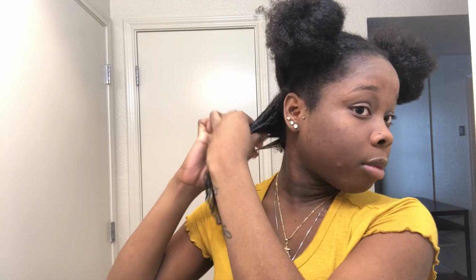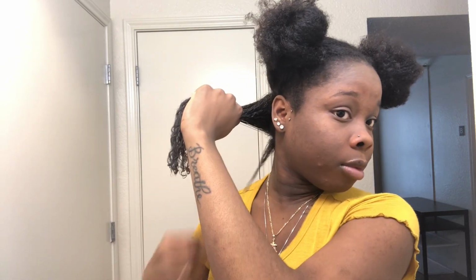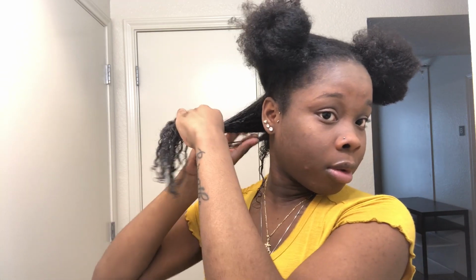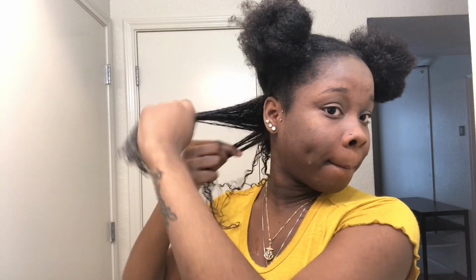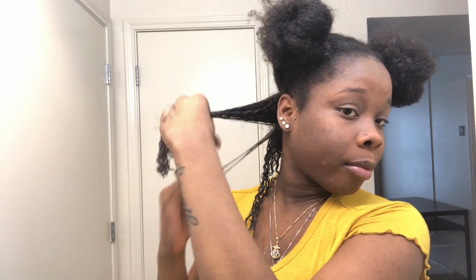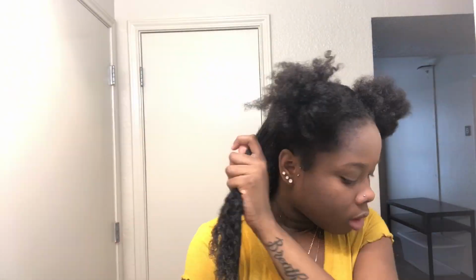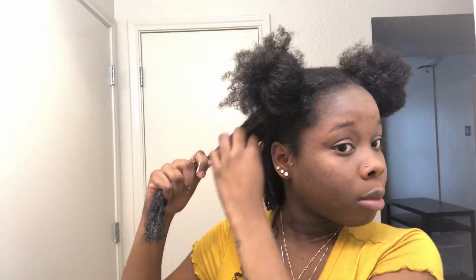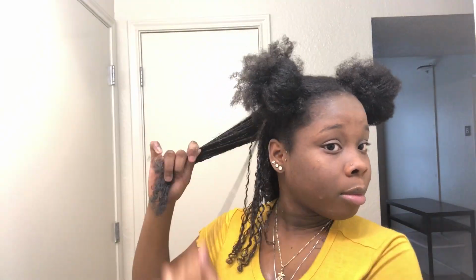When I do wash and goes, I like to use the shingling method, and that is pulling your hair into smaller pieces and rubbing your fingers across them for the best definition. If your hair gets a little dry, you need to re-wet it with a spray bottle because you get the best results on wet hair.